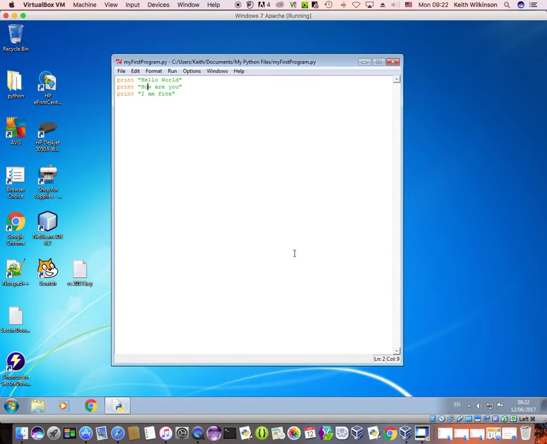So what I would like you to do is to practice these by typing print, having some speech marks, and any words that you want in between the speech marks. Maybe you want to do a rhyme, maybe you want to do your favourite song or a verse, but practice, have a go. It's practice that makes perfect with Python. So up to you now.